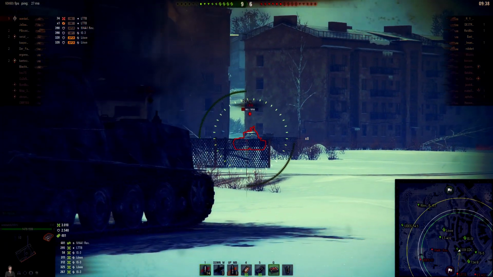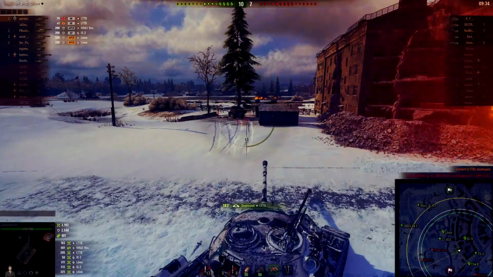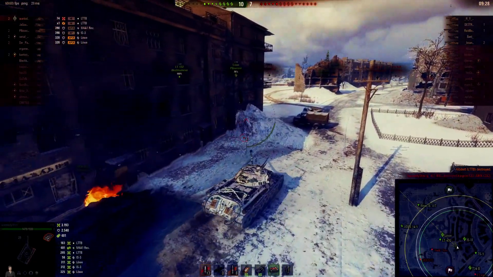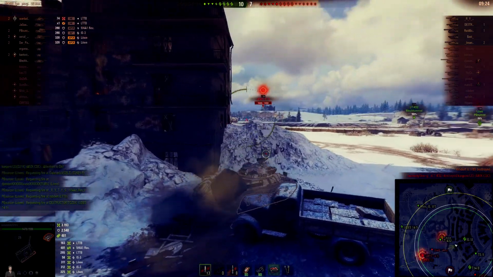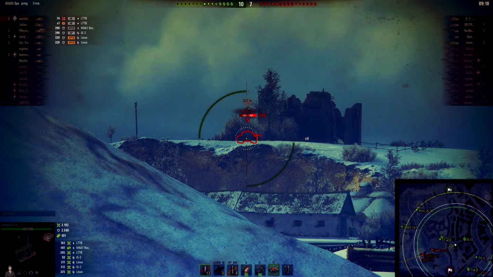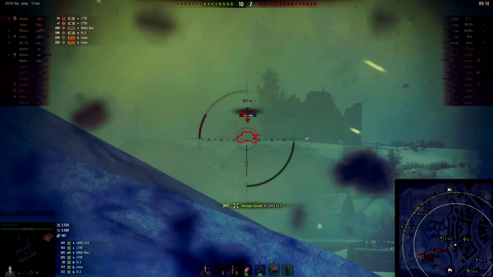Ah, here you have the high explosive shooting light tank. Well, not anymore. Bye bye. Now I went looking for a good location to make good flanky shots. And I found a good hull down spot where my hull is protected with some rubble. That was a pretty easy shot on a medium tank.